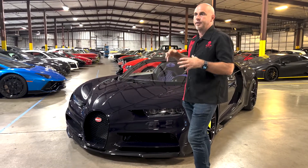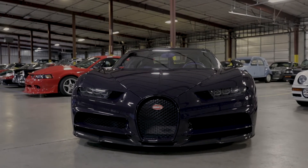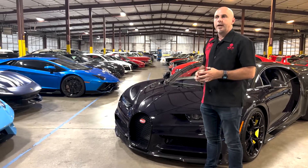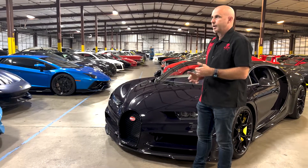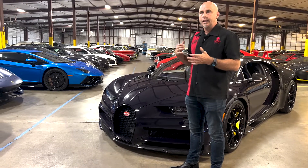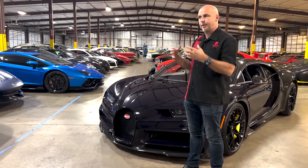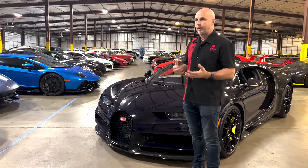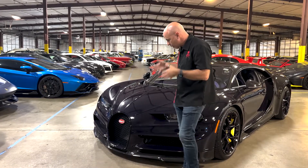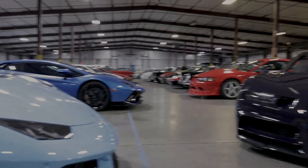This is one of the first Bugatti front ends that I really, truly love. This big grille on the front — I know why they do it, it's a Bugatti thing, but sometimes it's kind of clunky. On the EB110, it was really small. They tried to diminish it but still reference the old Bugattis. But to me, it was always kind of an afterthought. Even on the Veyron, it felt tacked on and didn't fit the character of the car. But this one, for whatever reason, really works for me. It's a really bold, powerful statement and it looks fantastic.